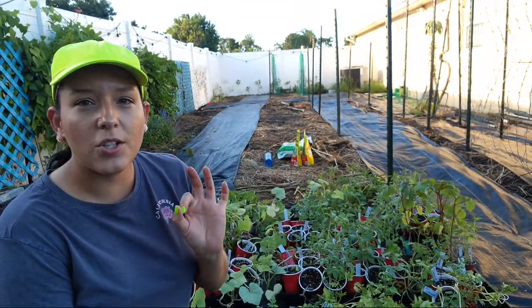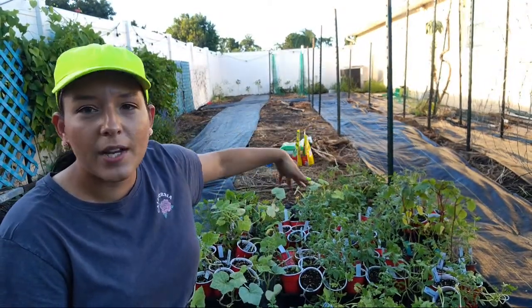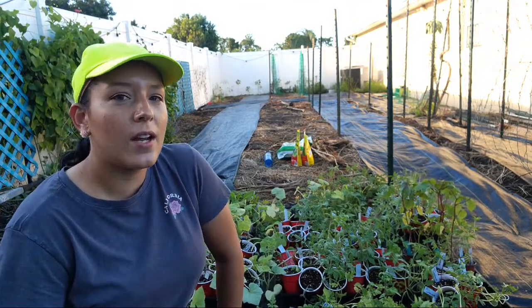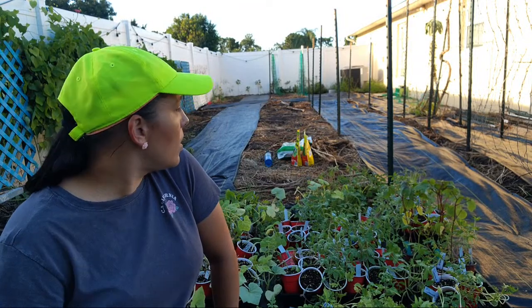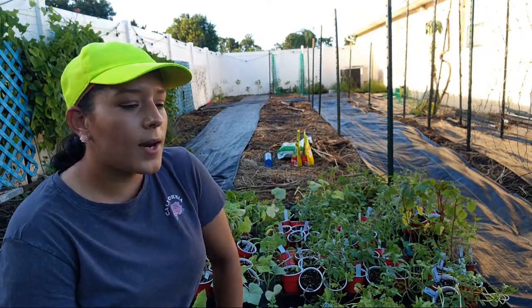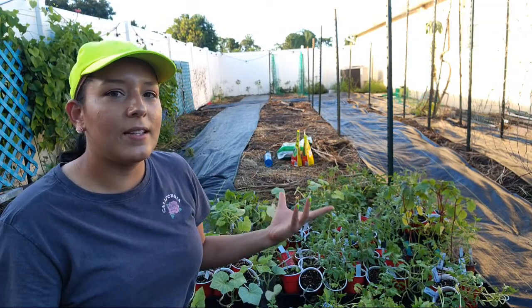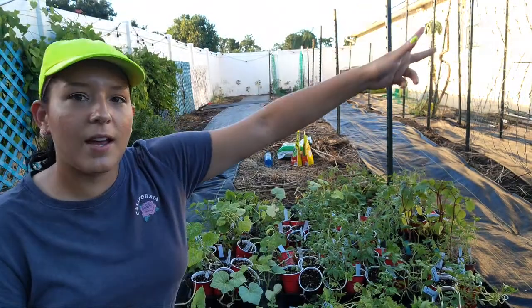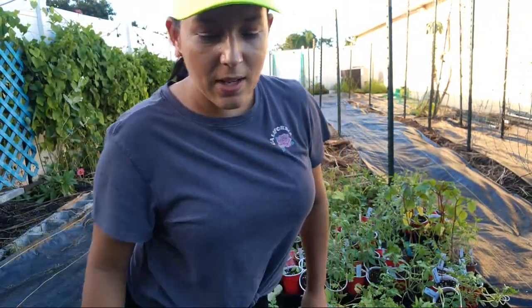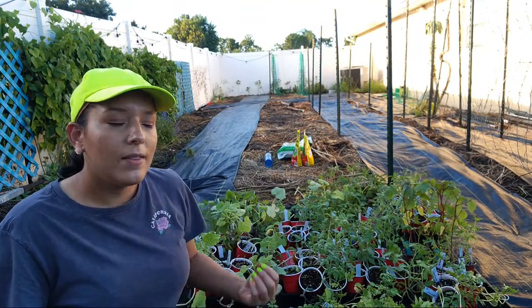You can actually buy little packages of beneficial nematodes - you break it up, put it in water, and drench your soil to inoculate it with beneficial nematodes. That's what I'm going to concentrate on really heavily this fall. I won't really know if I have a nematode problem back here unless my plants are just not thriving as expected, or if I'm cleaning out the garden and I notice the roots are all knotted - that's a clear classic sign, there's no mistaking it. I was cleaning up the other side of my garden, pulled stuff out, saw the roots - it was horrible. It's probably one of the worst things you can deal with. It mostly affects people in the southern parts of the United States where we don't get cold enough winters to kill the nematodes in the soil.